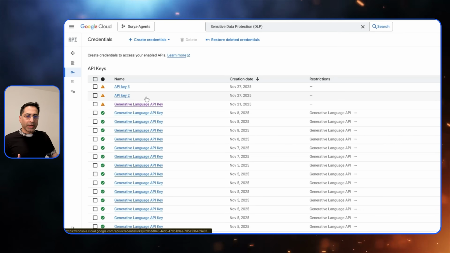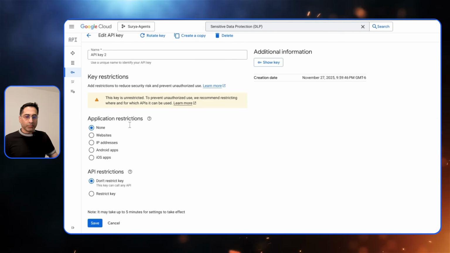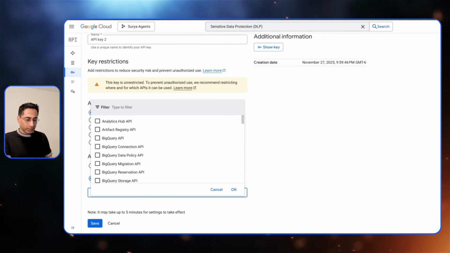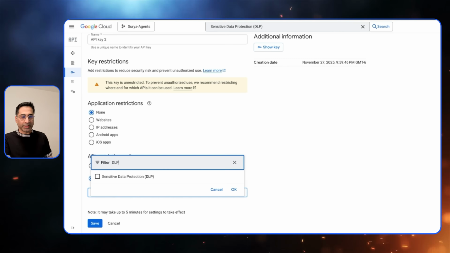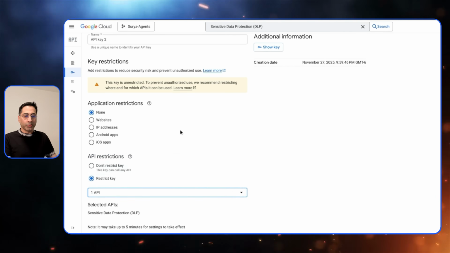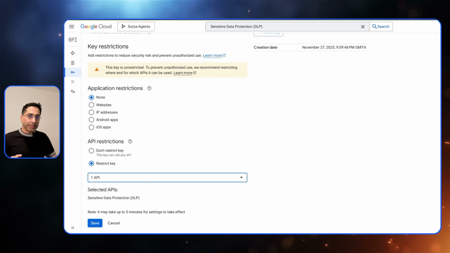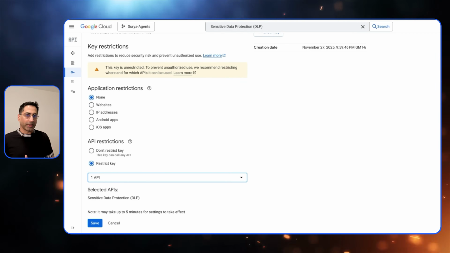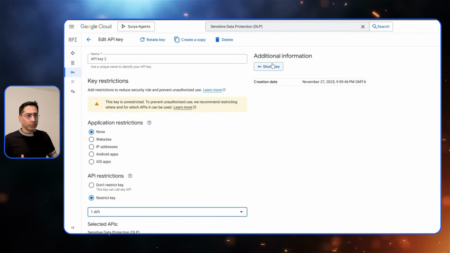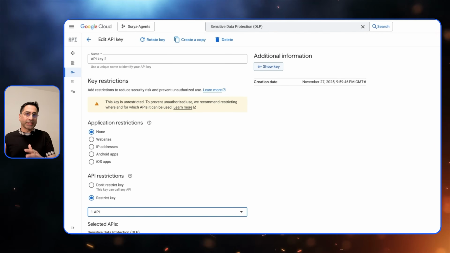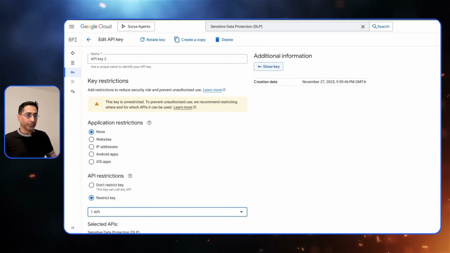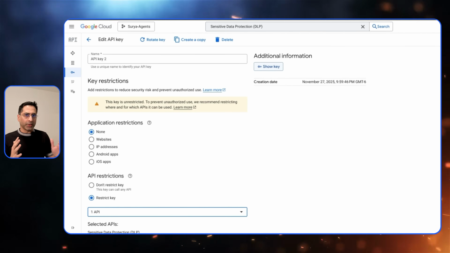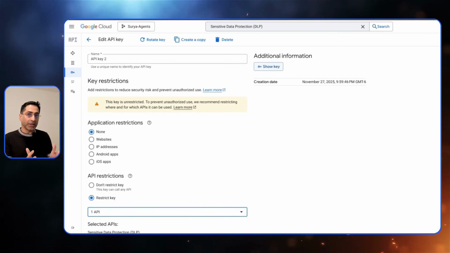Once it is done, you need to get into the API key and ensure that you're restricting the key to the Data Loss Prevention API only, right? So you select this, and that way you're making sure that your API key is not leveraged by all different types of applications, right? So something worth noting. And then you can copy the key from here and keep it for your records. And then you can provide this key back into the application that you have built. All right, so that is one of the key steps from a setup perspective on activating this and ensuring that this key is available for you to give to your application in order to protect that.